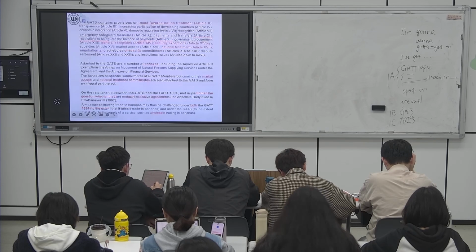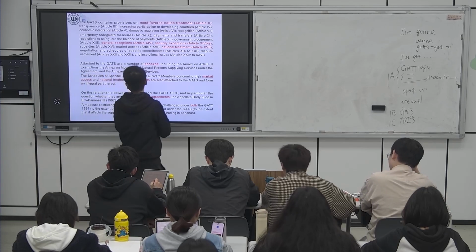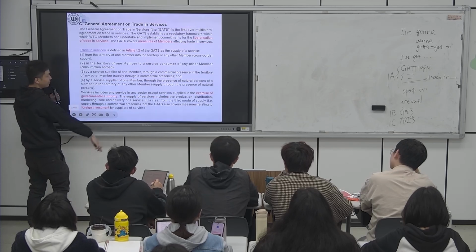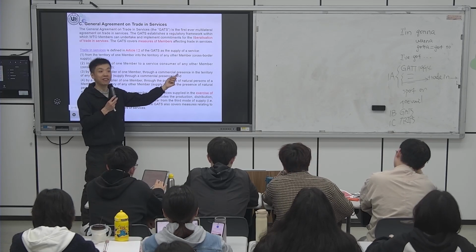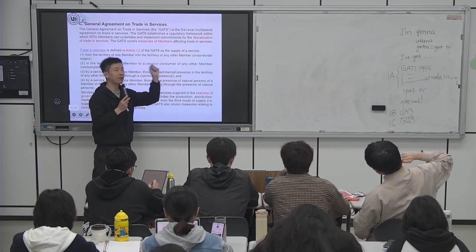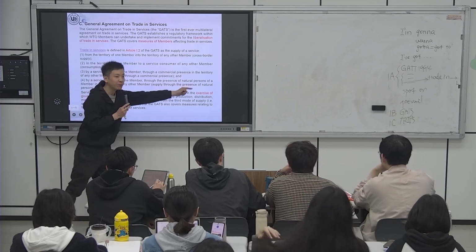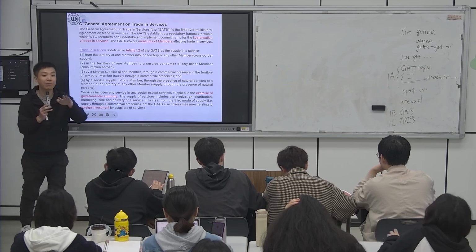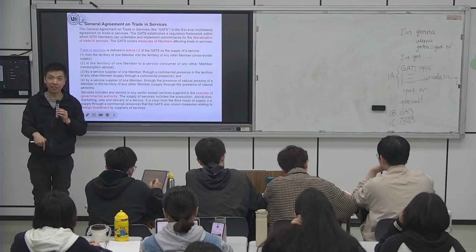Okay. Thank you. Very good. But there's only one tiny little mistake about this word, and it appeared so many times. What's that? This word. Present. Have you ever heard of the word present? But here it's presence, not present. Presence. There are so many, as you can see. Commercial presence, presence of natural persons, through the presence of natural persons. Presence means at present. I am here means I am present here in this classroom.